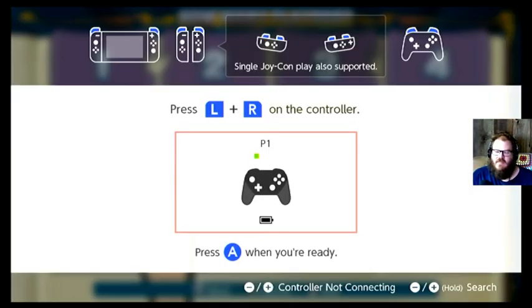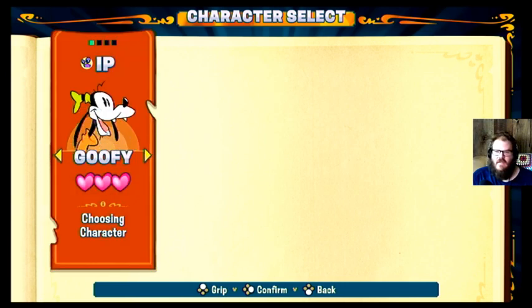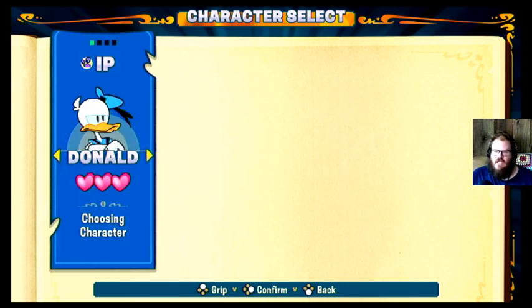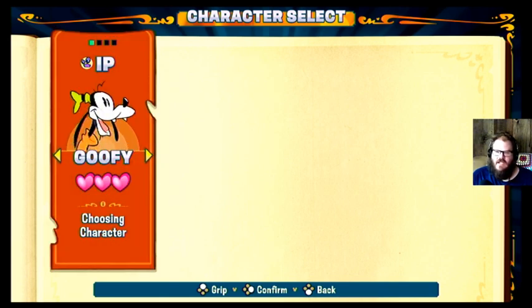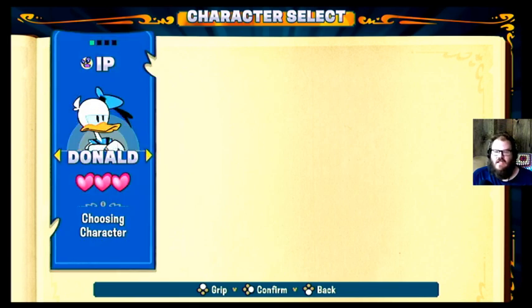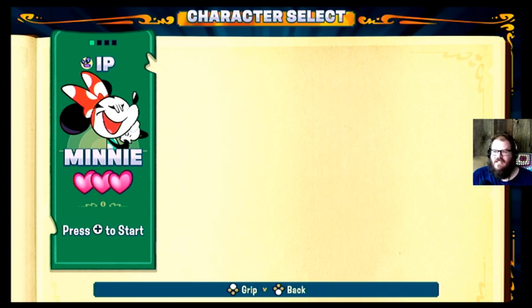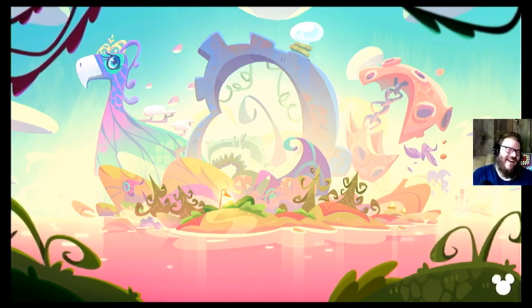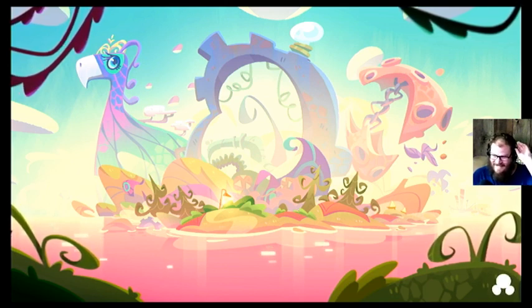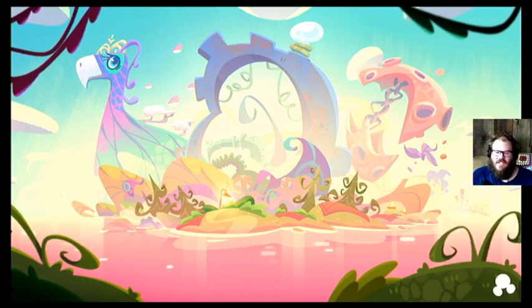I'm finding this to be a very enjoyable game. It's on the easier side of things. Let's see. So we've played as Mickey and we've played as Goofy. So, we have Donald and Minnie left. I think I'm gonna pick Minnie. I'm scared of the notion of having to listen to Donald all night. The character differences are purely cosmetic.